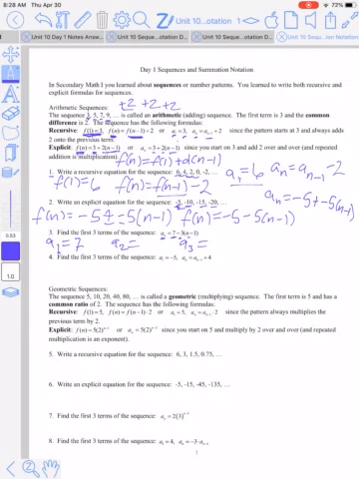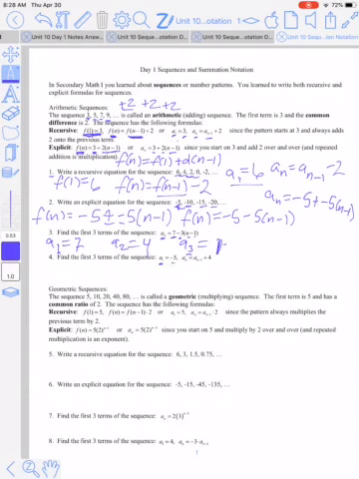So I'm minusing 3. So 7 minus 3 is 4. So if I plug in a 2, I should get 4. 2 minus 1 is 1. 3 times 1 is 3. 7 minus 3 is 4. Okay, if I subtract 3 again, I should get 1. Or if I plug in a 3, I should get 1. 3 minus 1 is 2. 2 times 3 is 6. 7 minus 6 is 1. I get it.